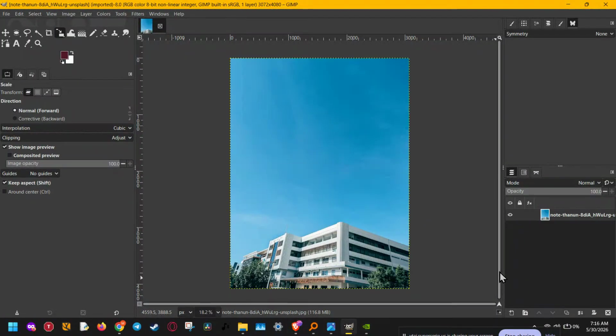In today's tutorial, I'm going to show you how to remove an image background in GIMP using the G'MIC plugin, and I'll walk you through the whole process step by step so you can get a clean cutout even if you're brand new to GIMP. This is a super useful method if you want to isolate a subject, create transparent PNGs, make thumbnails, or prepare product images for your website or social media.